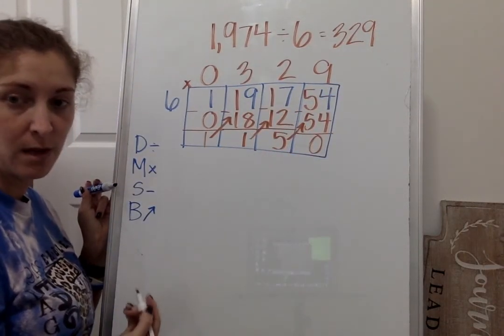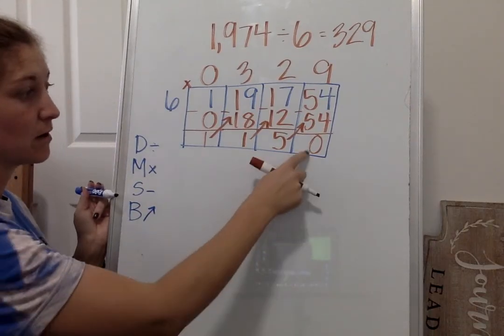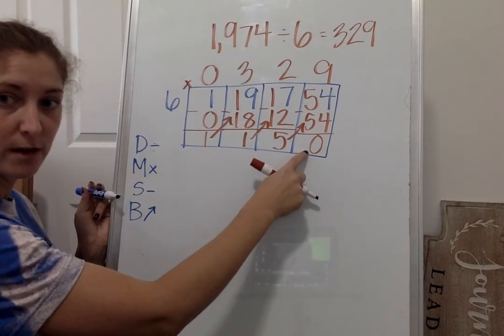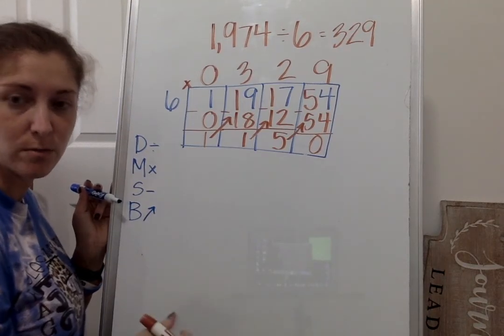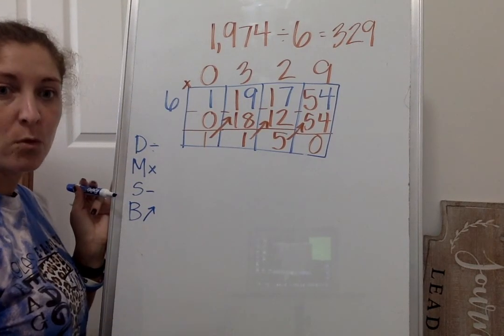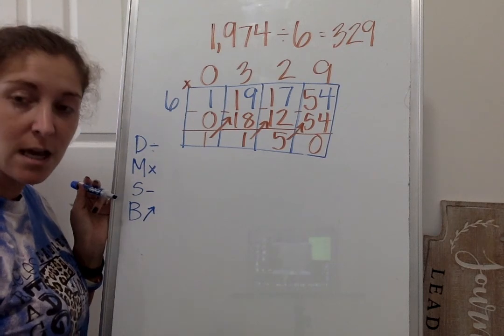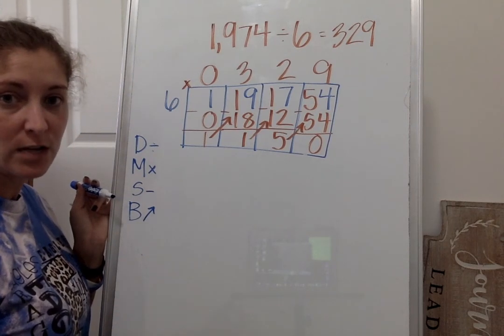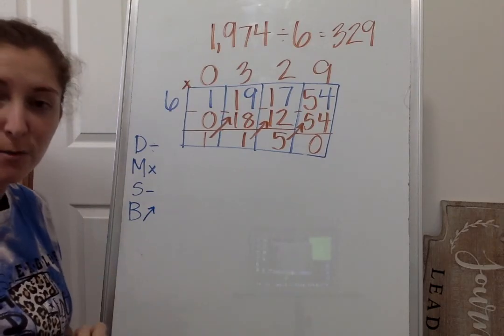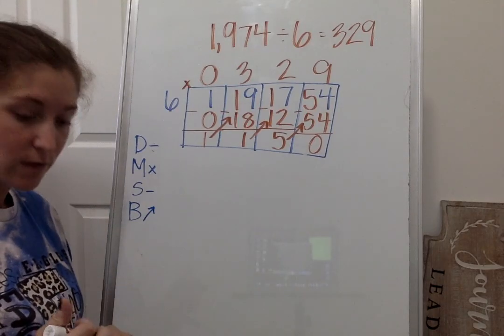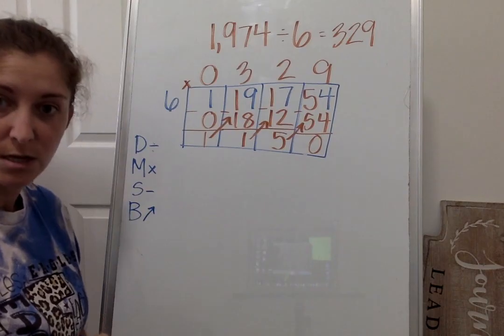329. Now, sometimes you will have a remainder, and sometimes there may be a number left there, and that's totally fine. That just means that you have a remainder. I think a lot of you guys worked with remainders in 4th grade. We're going to continue to practice this, and next week we're going to start getting into 4-digit by 2-digit division. In 5th grade, that's what you have to master, but you will see more of that next week when we start practicing with that skill.